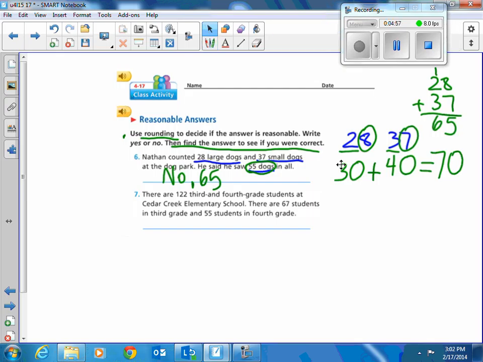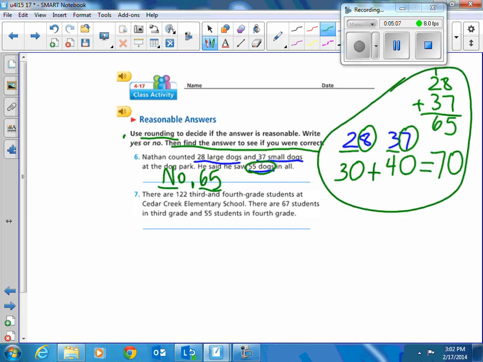See how I did that? I had to put yes or no, and I did that, and then I had to put the real answer, which was 65. And to see all this work we did over here, boys and girls, I want you to do that with the rest of it because I want you to show your work first so that we have it in our head first, okay, and get used to it. Do that with the rest of the problems. If you understand how to do the rest of the problems, you do not have to continue watching the video. I'm going to do number 7 with the boys and girls that need to continue watching and to have another example. Otherwise, if you get it, go ahead and stop the video and just do the rest of the page.